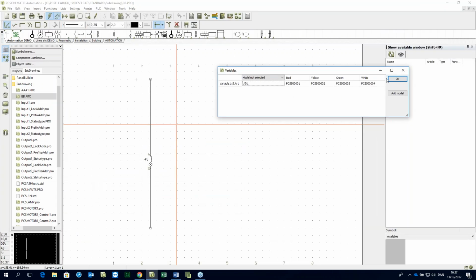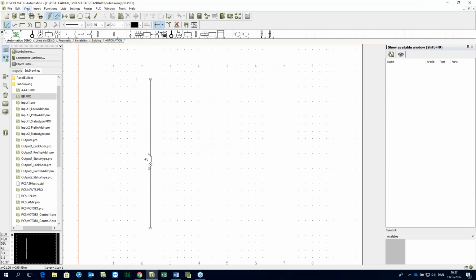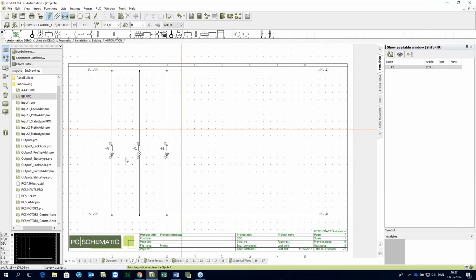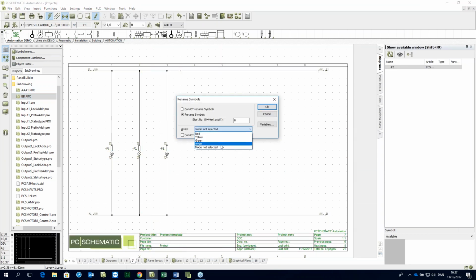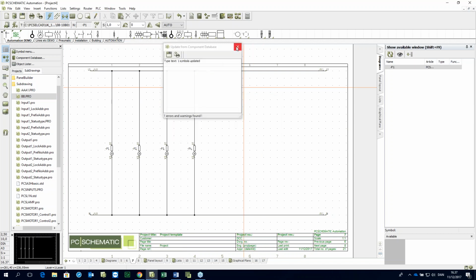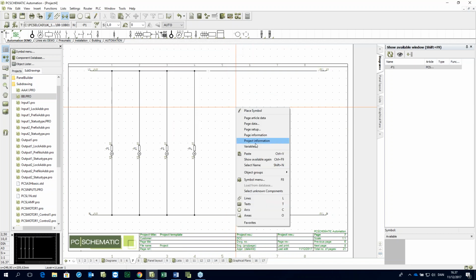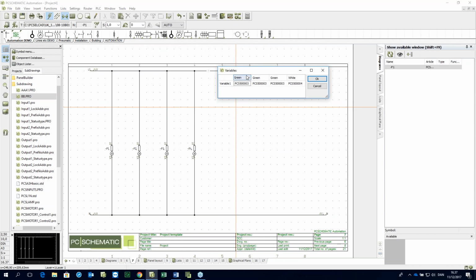Then this lamp is in my drawing as well. So I'll just save it, and I'll just close it. And then I have this lamp here, and I'll drag it in, and then I will take the white lamp here. And that's okay.